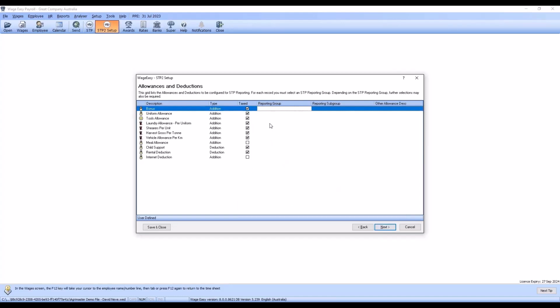So this is the point when you bring out your STP2 Part A mapping, which you would have done from the first webinar that we released a few months early, where you would have all the active allowances that you use on this file, and you would have mapped them accordingly. If you haven't done that, please go through the STP2 Part A recording on our website and just do that mapping. It just makes your life a little bit easier because you don't have to sit and guess which one's which. You'll have that mapped out for you.